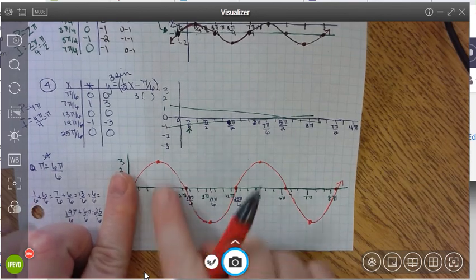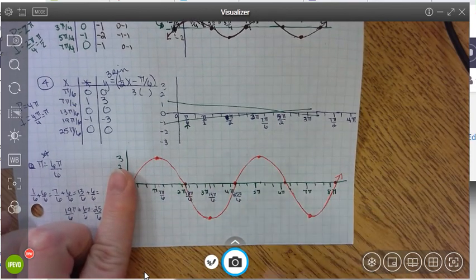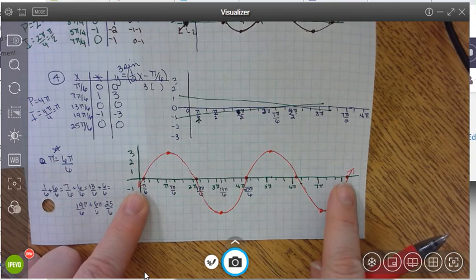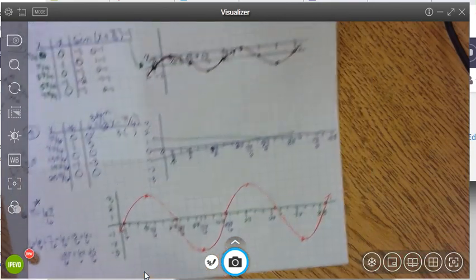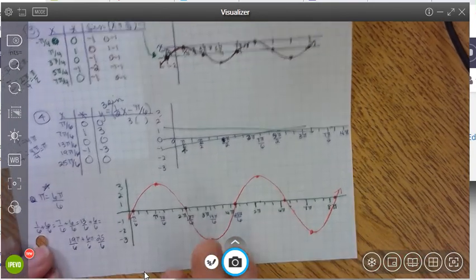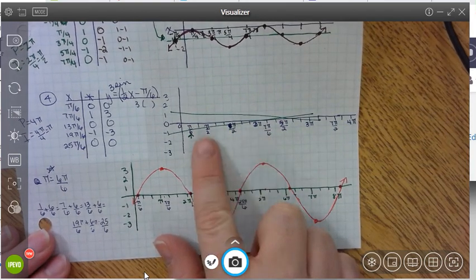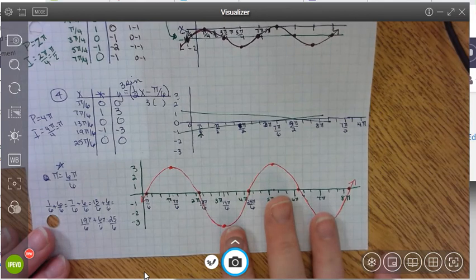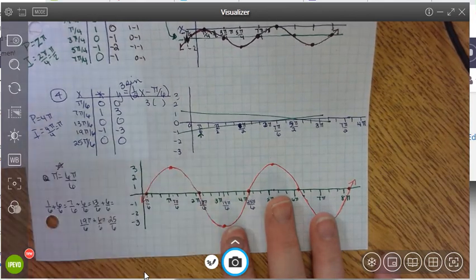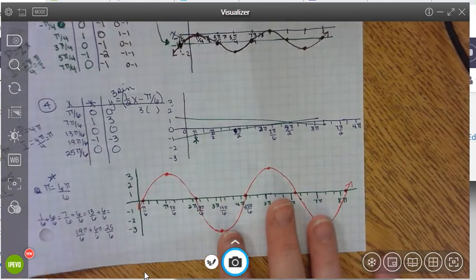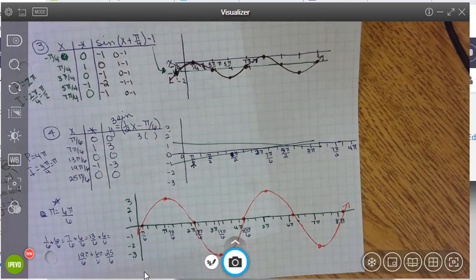1 period, 2 cycles, all right? Arrows because it always continues. That one wasn't as bad after all when I took the time to get it. I just got frustrated with going, oh, I don't have enough parts and I've made my distances way too big. So, done with that one. Let's look at sine. I'm sorry, cosine. I'm going to stop this on a 5-minute video. Done with that one.